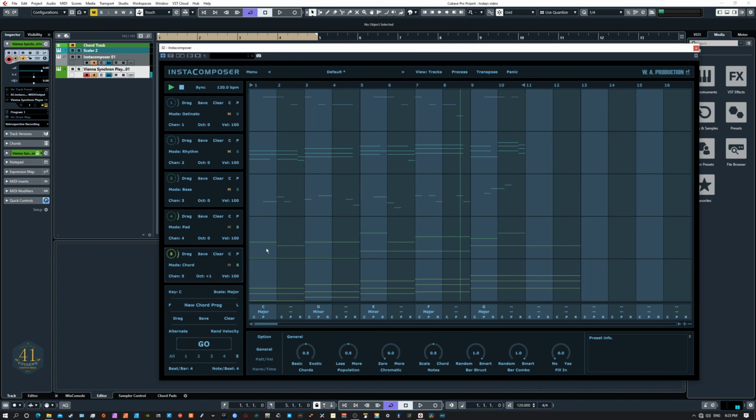So add a little bit of pad notes in there. We can add some rhythm. An ostinato.